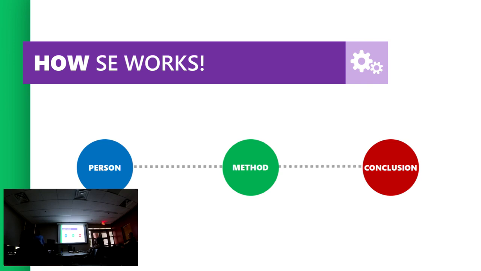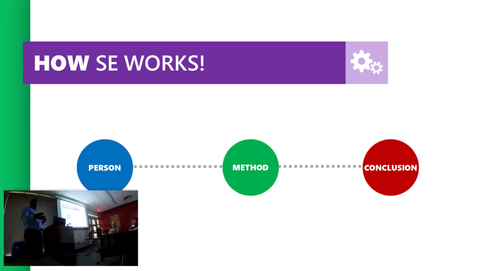This isn't the only diagram, and it's stuff that can change, we'll evolve as we go, but there's typically the person that you're talking to, and they have a conclusion. And between the person and the conclusion, there's a through line that I call the method. It's the reasoning that they're using to reach their conclusion.